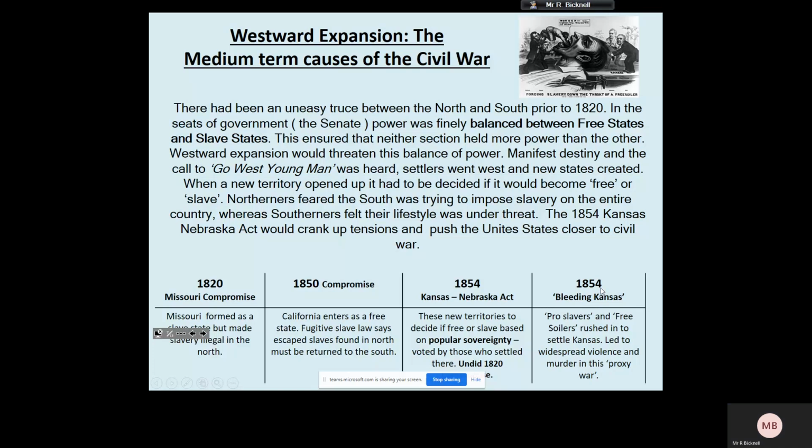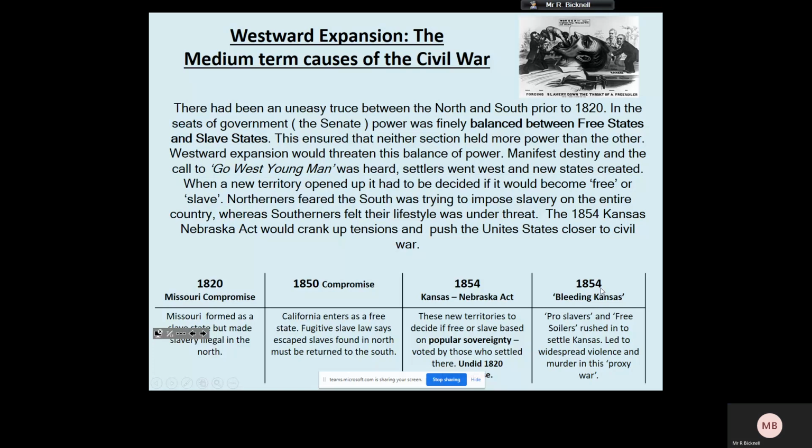So the North, quite rightly and understandably, encouraged its settlers to move to Kansas. The South did the same, encouraged anybody that wanted to move to Kansas. So when there was a vote on the issue of slavery, their respective sides would win out. Now, that creates a situation that we never had before. We have Kansas, where we've got lots of pro-slavers and lots of anti-slavers all living in the same area.